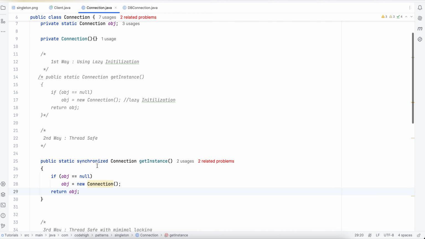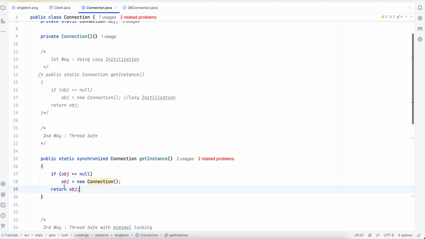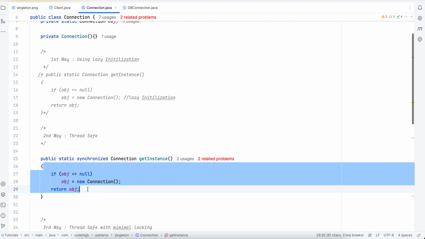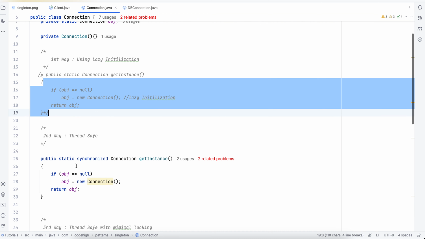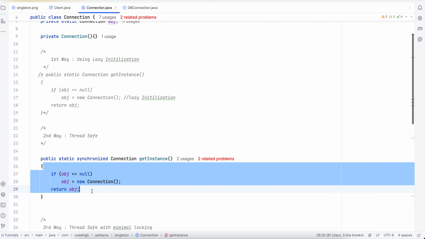Only one thread will be able to execute this whole body at a time, so it will prevent me from creating different objects. The logic of this method is quite similar to way one. We have just made this method synchronized to achieve thread safety. There is a performance issue in this method.